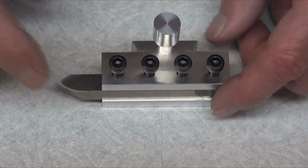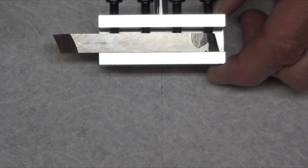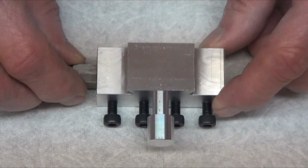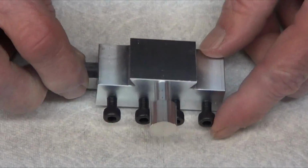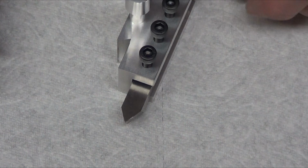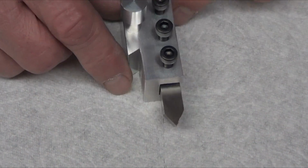There it is. So, usually I run this in the drill press with the Scotch-Brite on it. But the finishes are kind of nice nowadays. I don't know. I'm just going to leave it shiny for now. So, that's the threading tool, and that's what caused me to get into the change gears and bust things up.